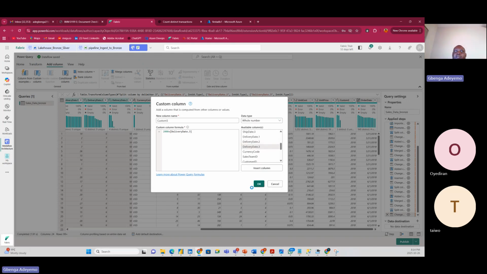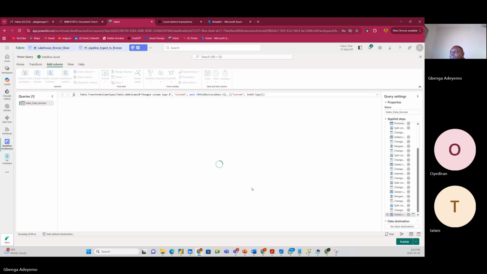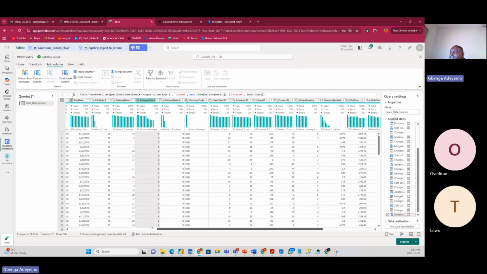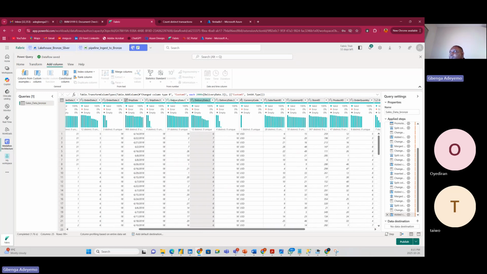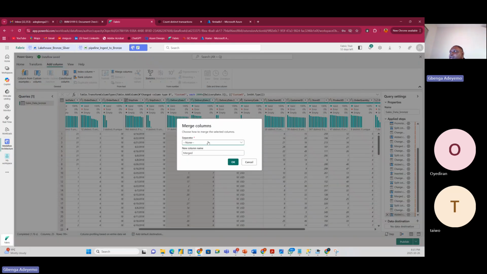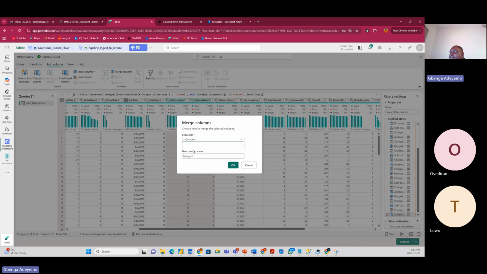And I'm going to merge now. I'm going to merge it. Okay. So I click on custom 5. And I will click on delivery 2, which is the month, and delivery 1, which is the day. And I'll come back here again and I will merge. And this will now be my new delivery, what's it called? Delivery dates. Okay, I'm almost done. And this is my new delivery dates.